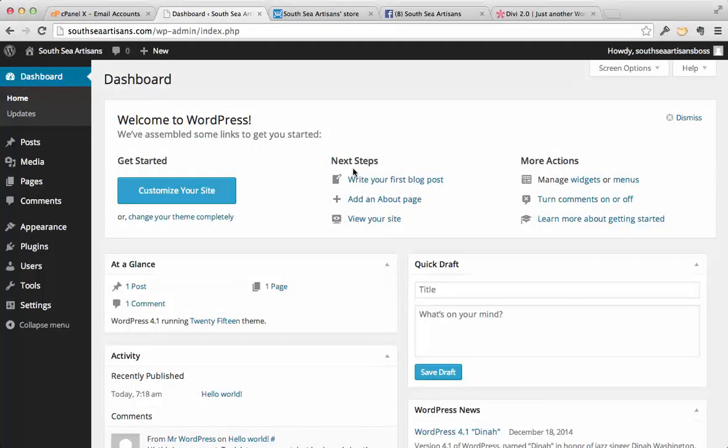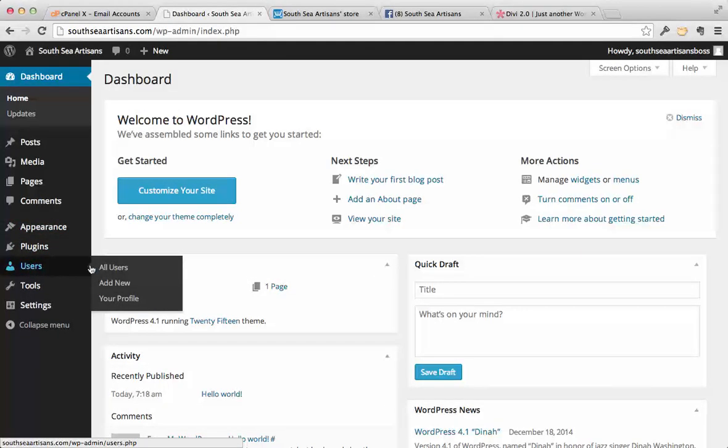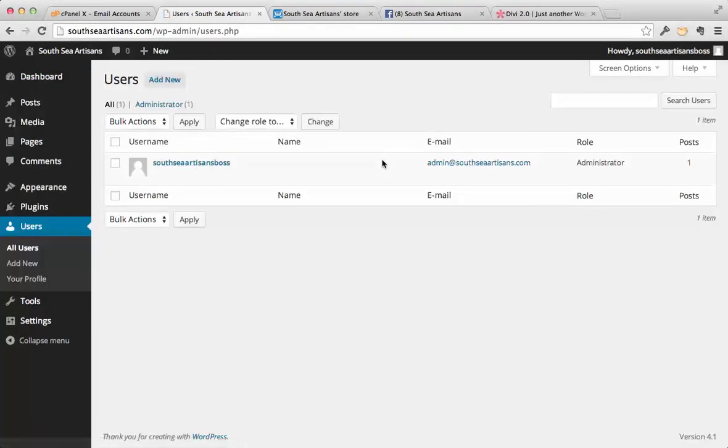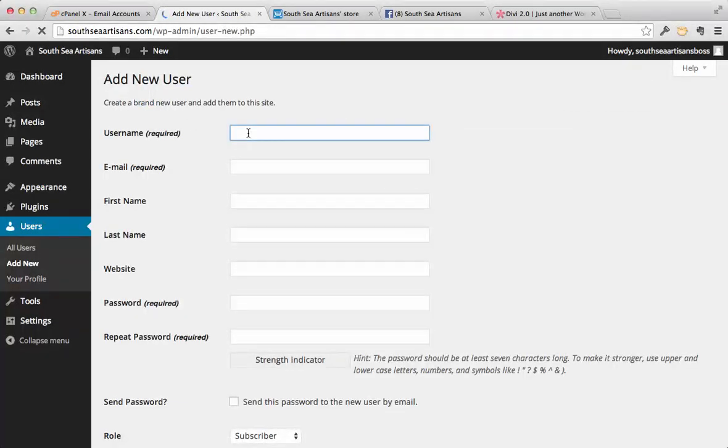What I want to do is create some user accounts for this website. I'm going to create 2 new admin accounts and then a user account. So that's done here in the users tab, and as you can see, this is the administrator username, and that's the email address. So to add a new user, you just click on add new here. Obviously you need to be an administrator to do this, and I'm going to add these.